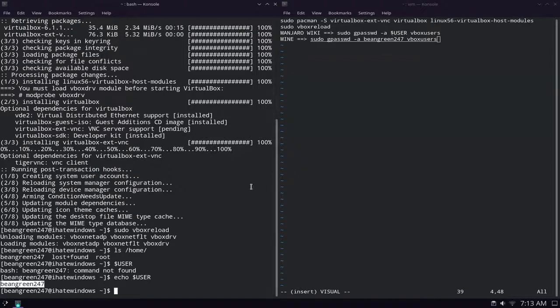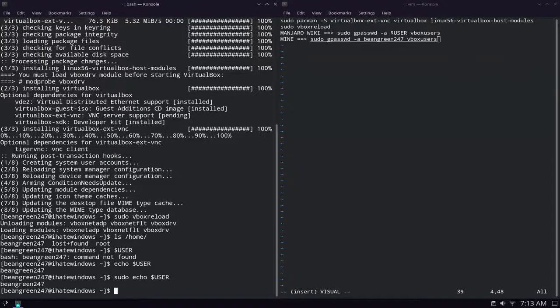This is what you will use in this command instead of the user parameter here. You also might have, so let me show what will happen if we actually run it as sudo. It does the same thing, but in some cases, if you are logged in as sudo, it will say root, which is not what we want. So it may work, but I recommend that you change this to your user.